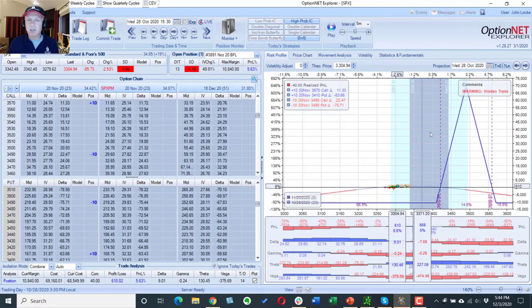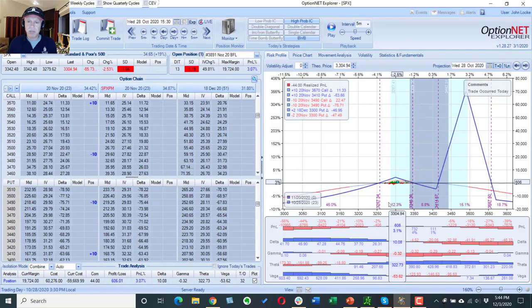But here, one of my concerns is that the market continues down, or kind of hangs down here, and I get what we call a crush in the T+0 line, where it drops a lot of value. So I want to support my T+0 line since it's right outside the tent. I don't want to get rid of the tent because I still think the market's going to be up at 3,500 or so later on. So there's no reason to move this, but I may want to add something in here to support this line, and that's what I do. I simply add some calendars, or 2 calendars in this case, at the money.